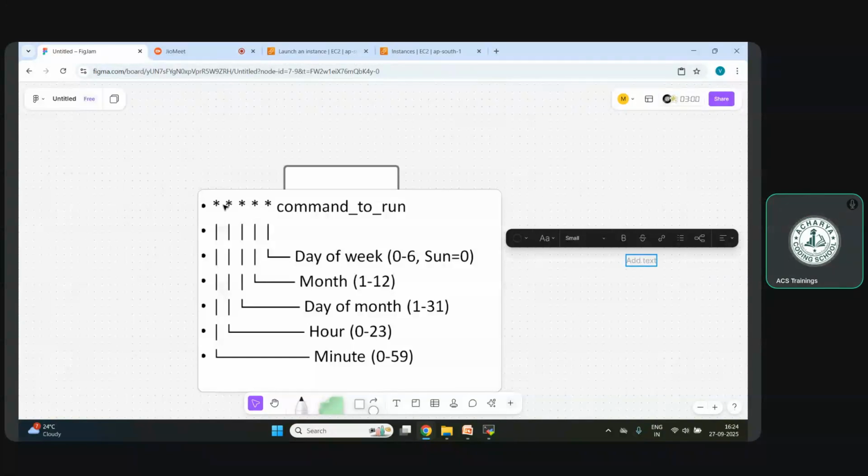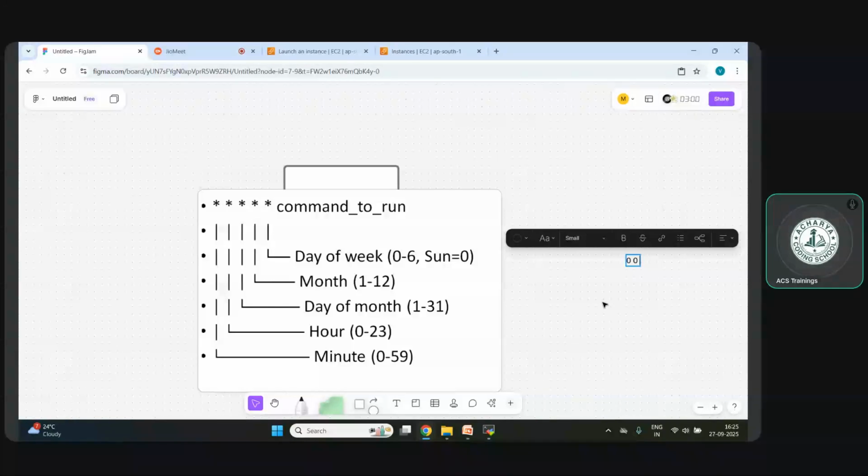For example, we need to run a script every day at midnight. Midnight means at 12 o'clock. So at 0 minute, at 0 hour, after that, every day.